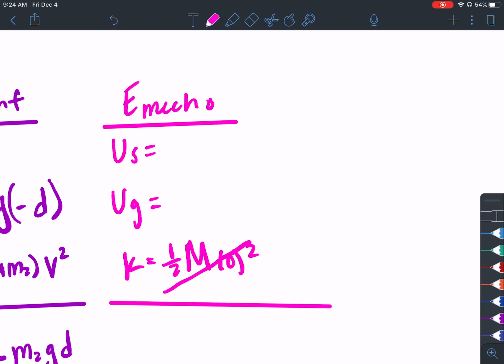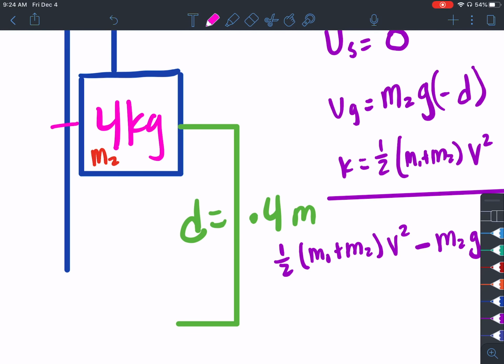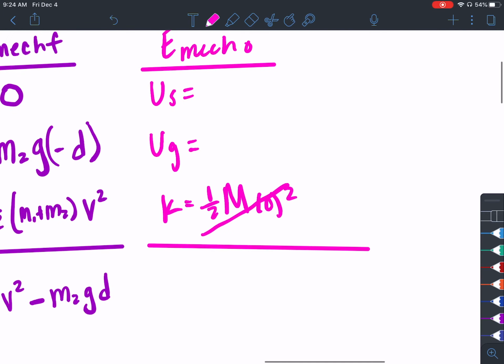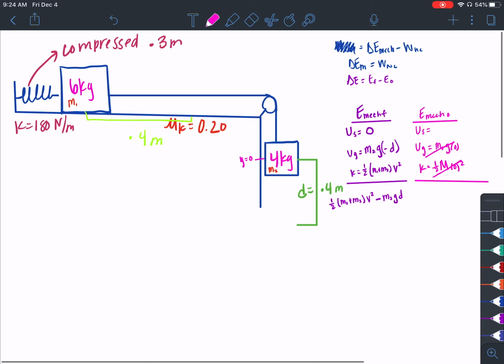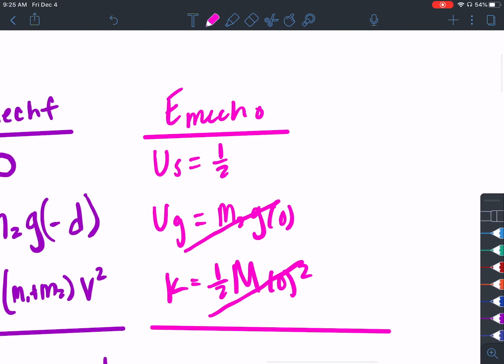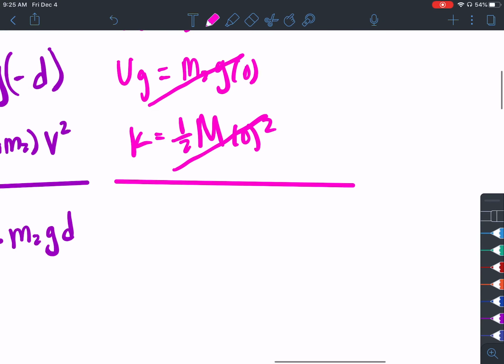We don't have it. Our gravitational, I made this spot right here y equals 0. That is why this became a negative d, because I said we're starting at y equals 0. By doing that, we made it really easy that it's going to cancel out here. So I get m2g times 0. That one also cancels out. So talking about potential of the spring, then we come up here and we see, hey, the spring was actually compressed 0.3 meters. So we do have potential energy due to the spring to start us off. So 1/2 k x squared. So our total energy to start off with is 1/2 k x squared.